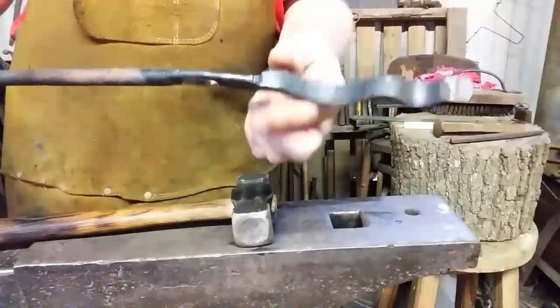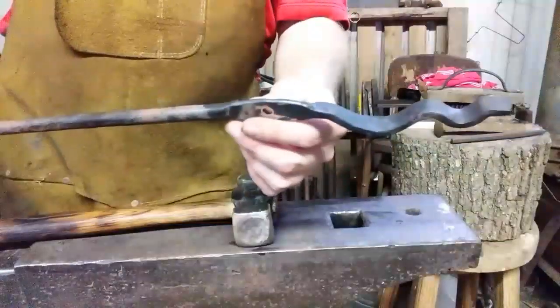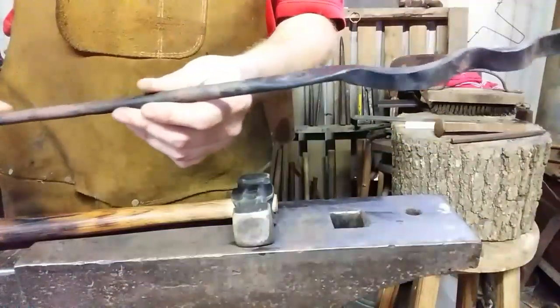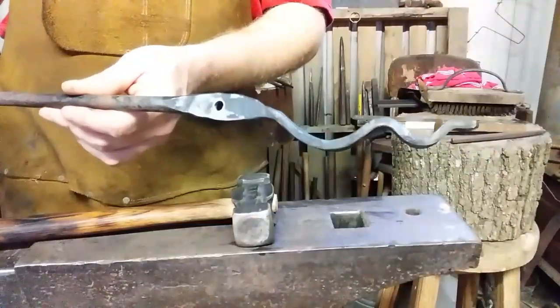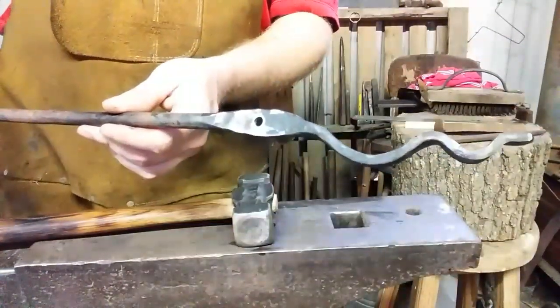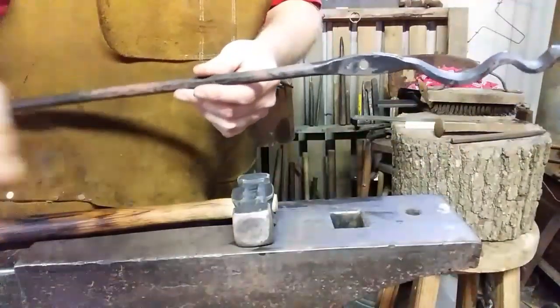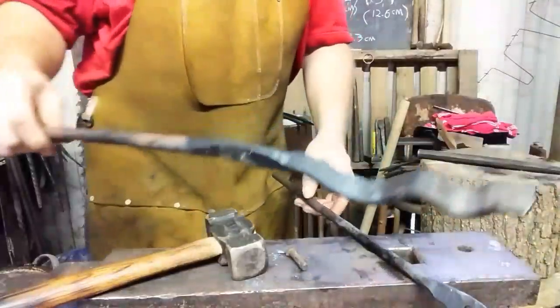So what I've got to do now is duplicate this tong rein, make one exactly like it, and I have a rivet ready. This is a 5/16 hole. When I make one exactly like it, we'll put them together and adjust them, and then see if we can pick something up. No, I'm not going to pick up the little cat. We'll see you in a minute. Alright, here's what we've got. Here's the first rein that we made.